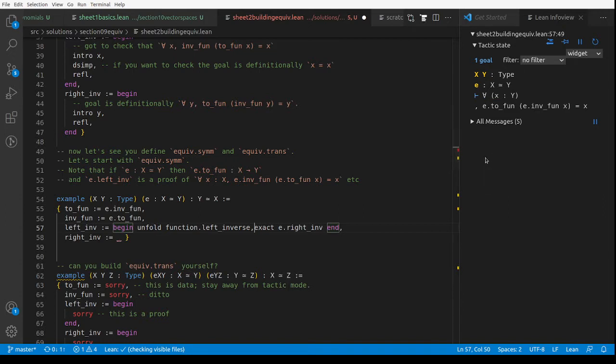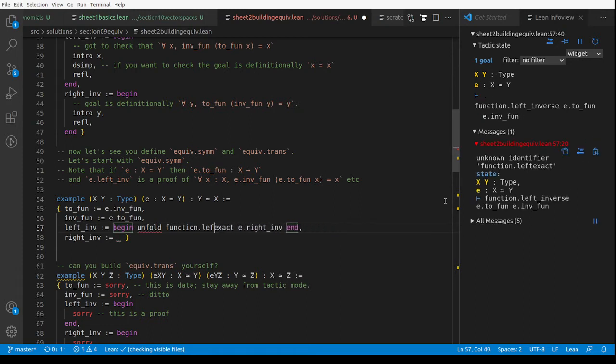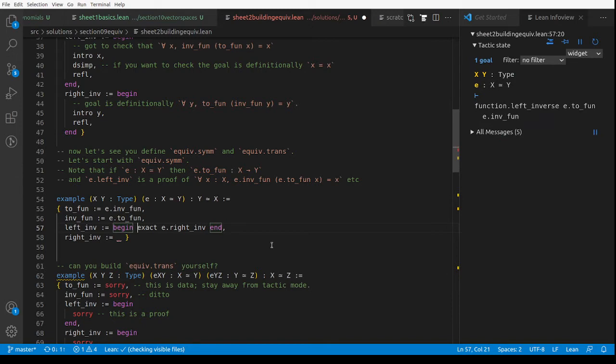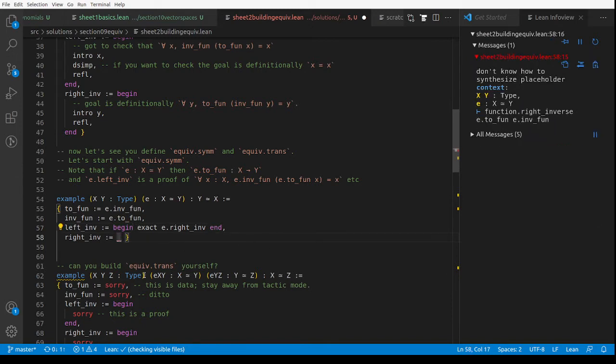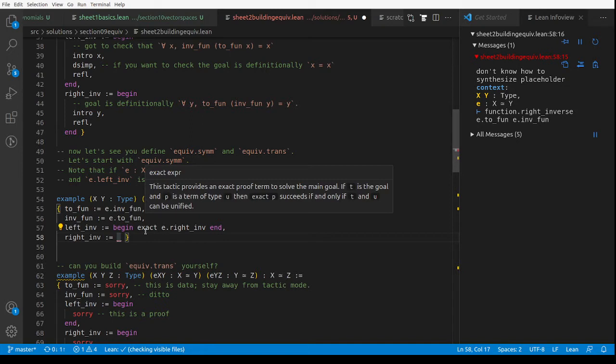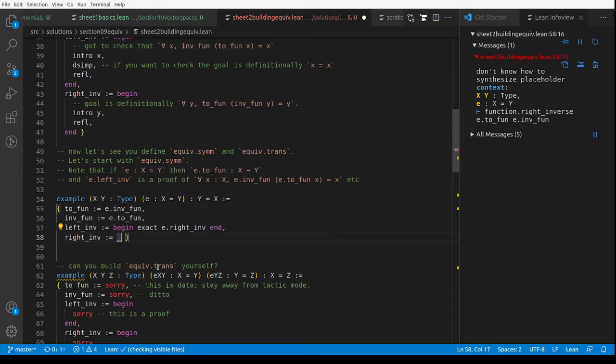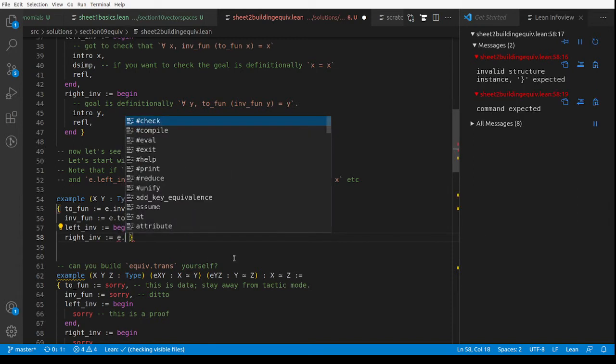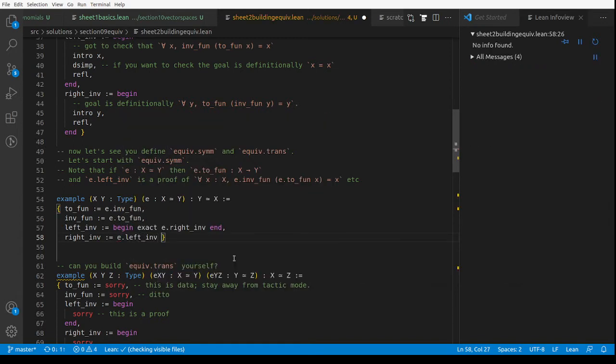It says for all x in y. You should say for all y in y really. So for all x in y, if you do e.inv_fun and then e.to_fun, then you get back to where you started. As I say, that's exactly the proof. That's exactly e.right_inv. And you don't actually need to go into tactic mode for this. Begin end takes you from term mode into tactic mode, and exact takes you from tactic mode back into term mode. So really, the begin and the exact and the end just cancel each other out. So I could do e.left_inv here, and there we go, that's done that one.